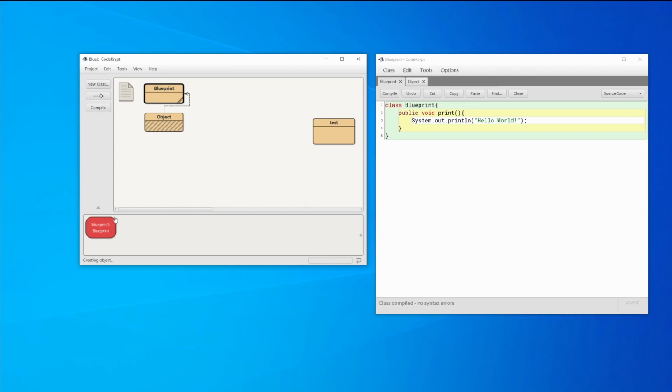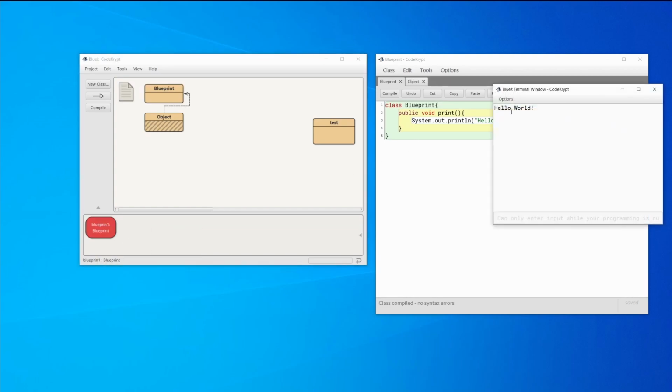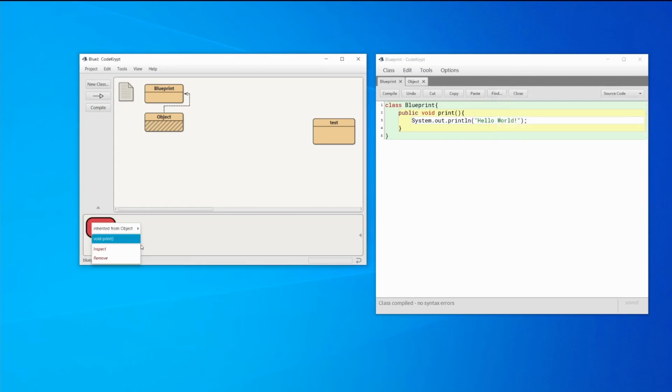Now this is only available within BlueJ. In other IDEs, such sort of objects over here, like these physical UI, is not actually possible. So we'd have to do it using the code. Anyways, once you've created this object, there we go, hello world. So let's delete that.